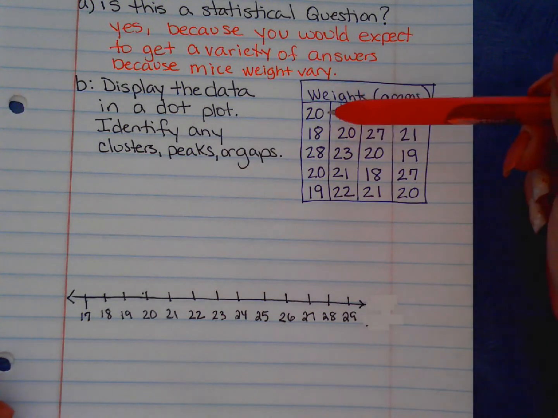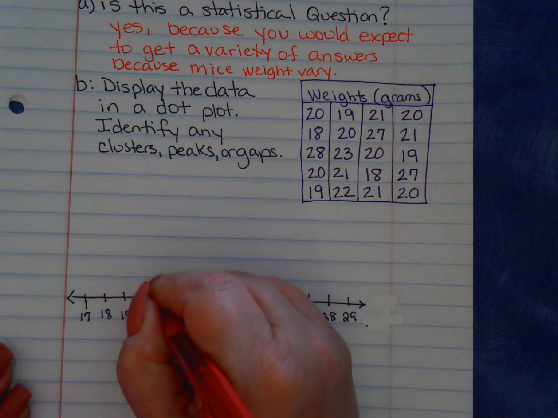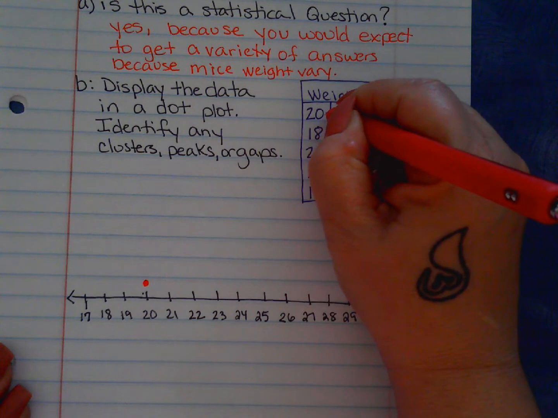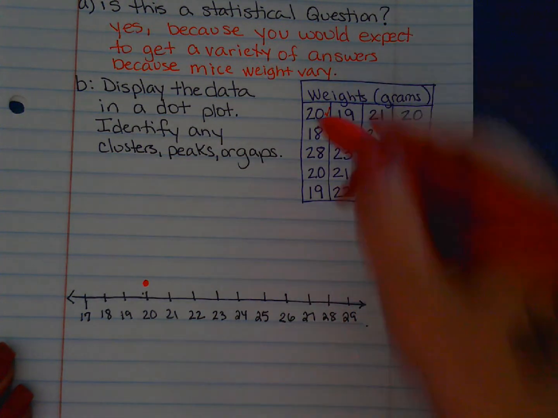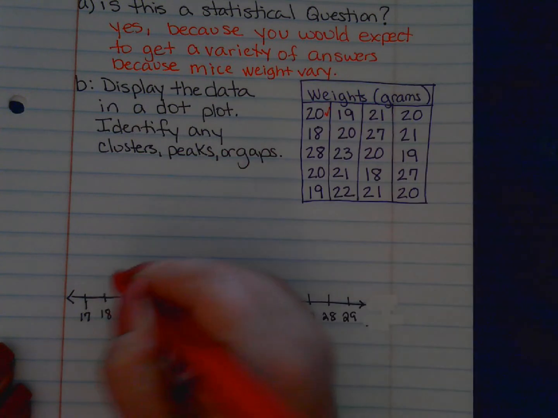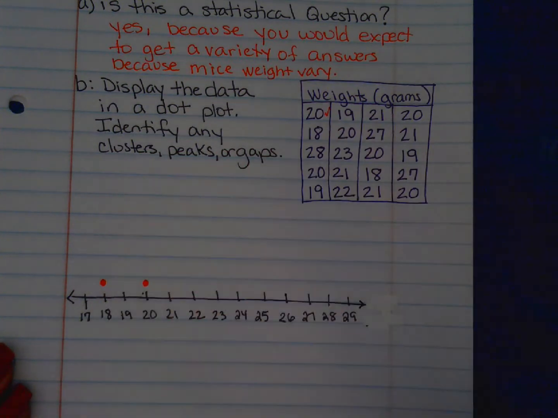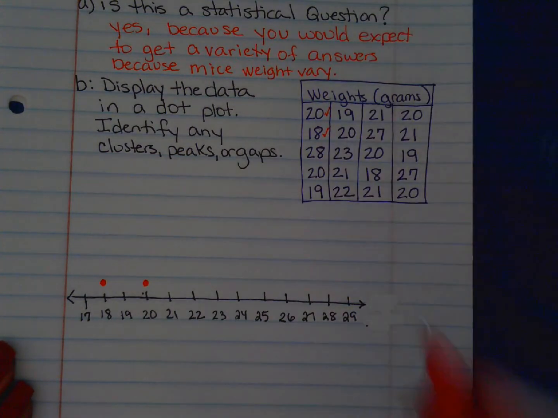So I'm going to start at the beginning and look at number 20, come over to number 20, and put a dot above number 20, okay? And to tell myself that I've already done it so I don't lose order, I'm just going to put a little check there to keep track that I did it, okay? Then I'm going to go to the next one, number 18, and put a dot there. And I'm trying to keep them as even as possible. I want them to be about the same height, okay? So now I did 18. Now I'm going to go to 28.